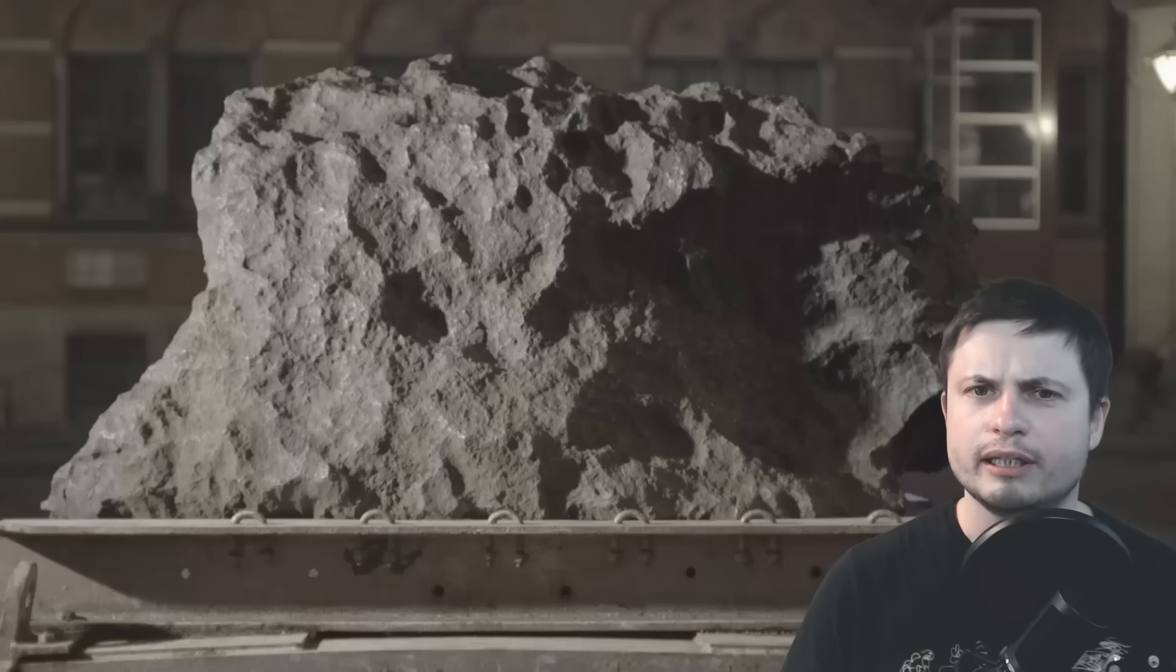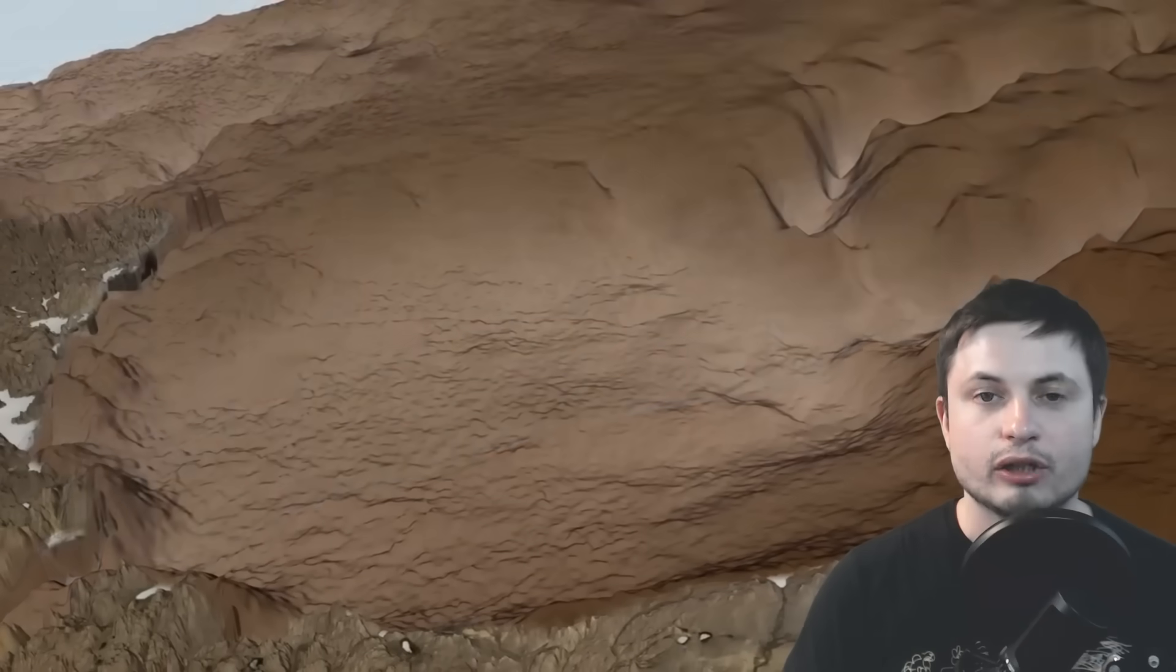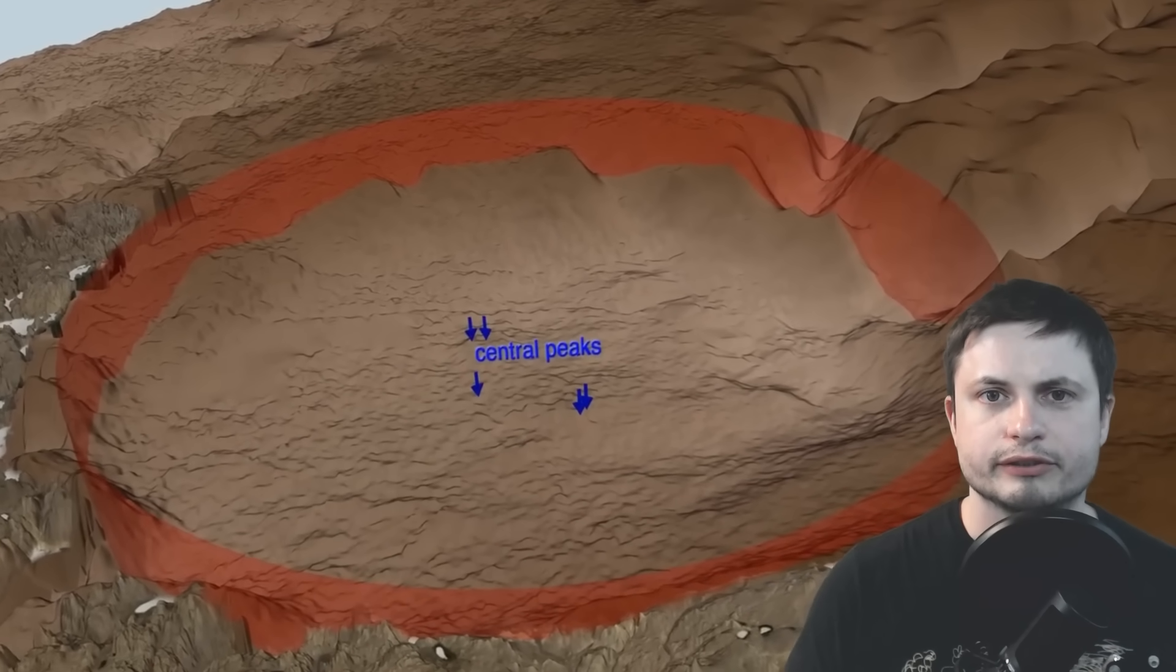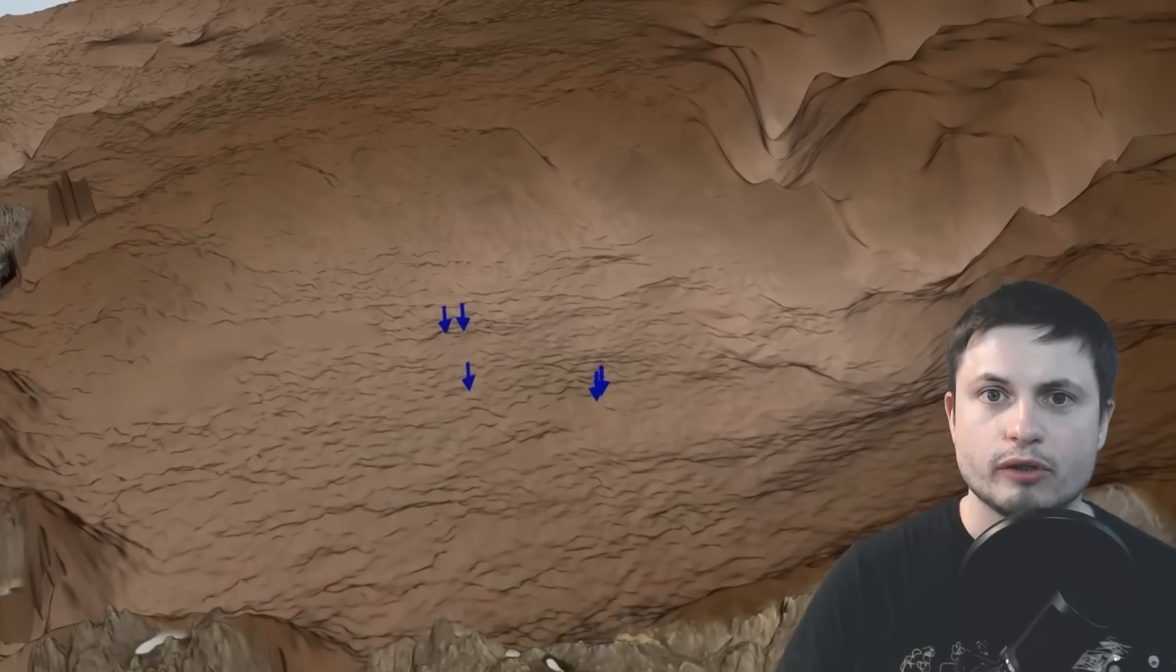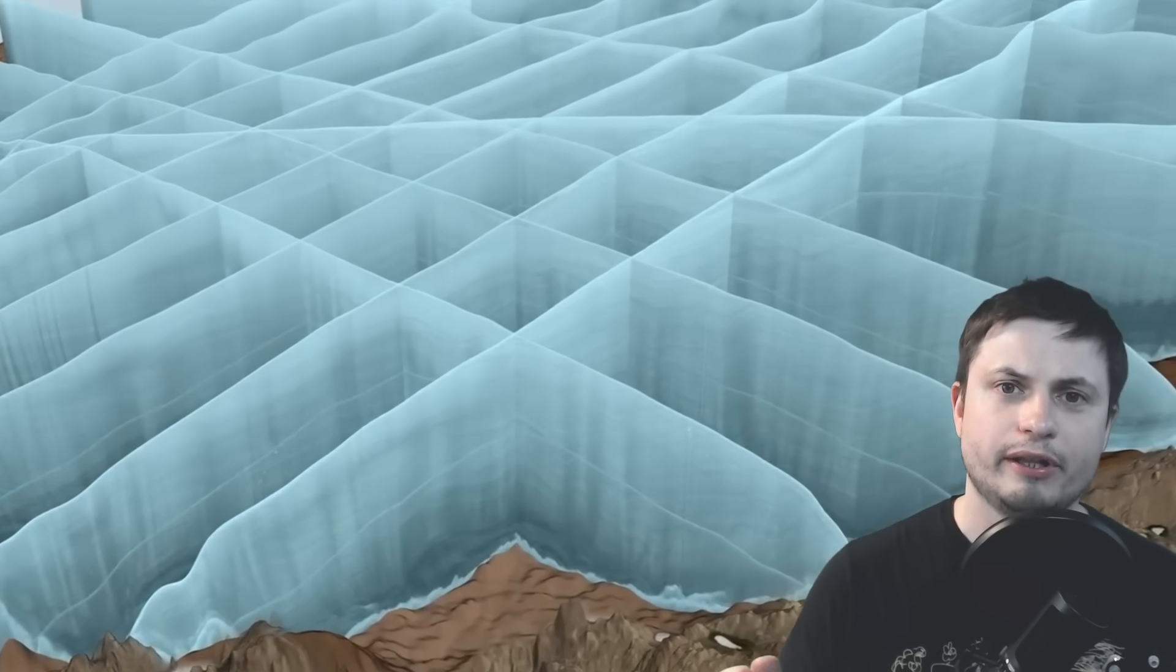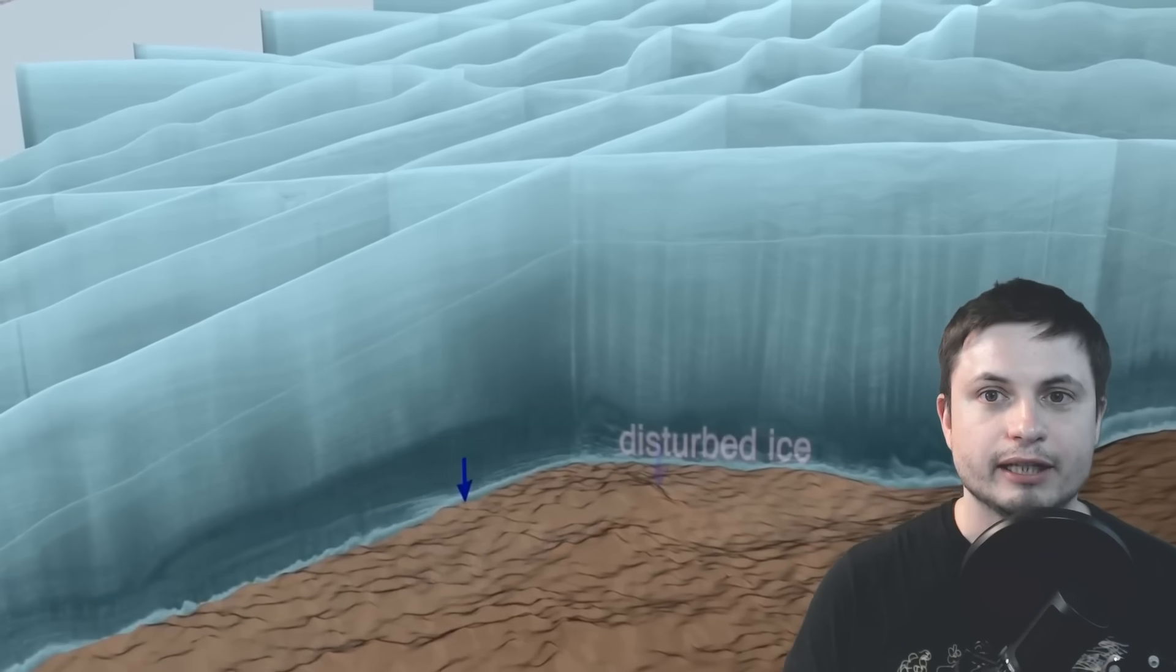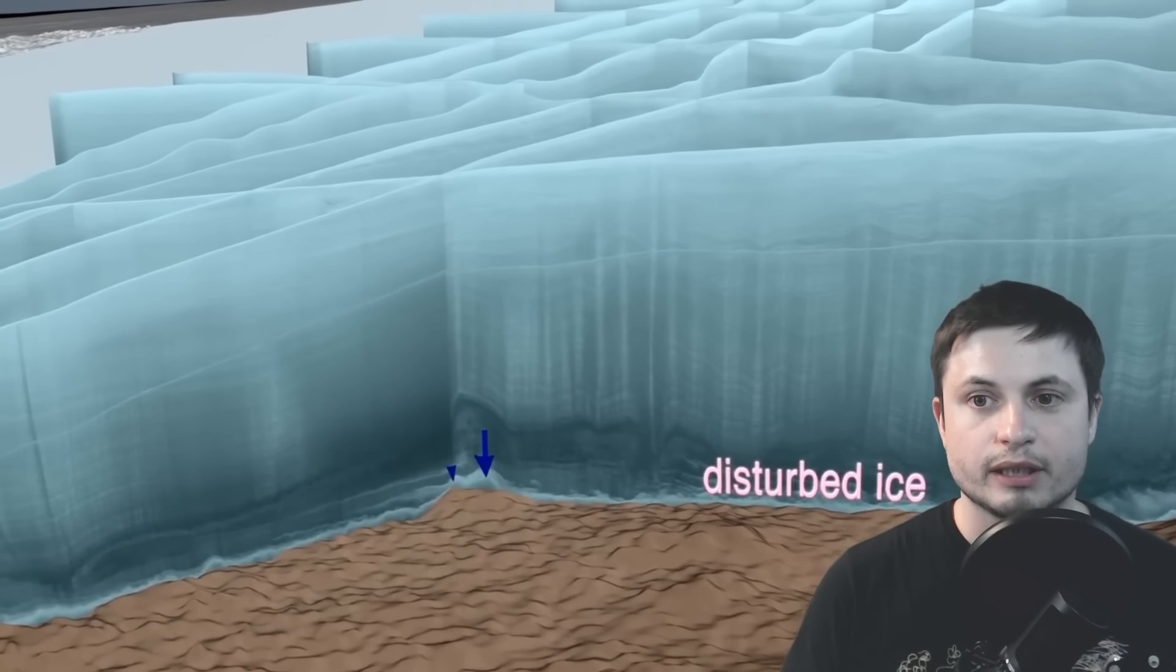Alright so welcome back. Let's talk a little bit more about this very unusual but somewhat interesting conspiracy theory going around that this crater that NASA discovered only a few weeks ago right here in Greenland is a sign of an asteroid that was about a kilometer in size and is at the center of this old conspiracy theory about an ancient civilization that was destroyed by an asteroid.